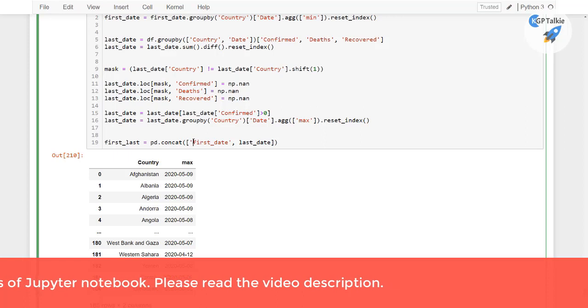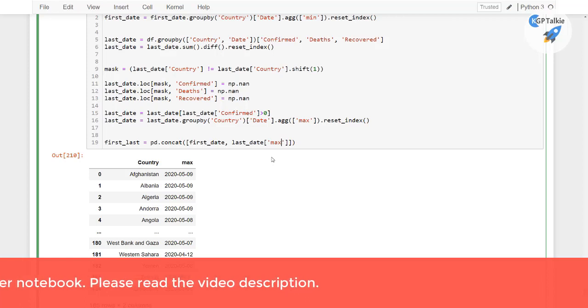In fact, that should not be inside a quote. So we have the first date, then we have the last date, and inside that last date we want just the max column, the latest date of the COVID report.